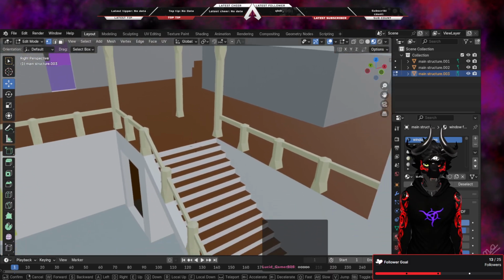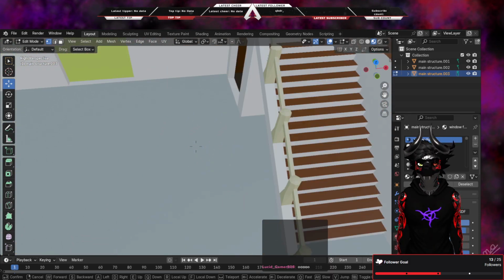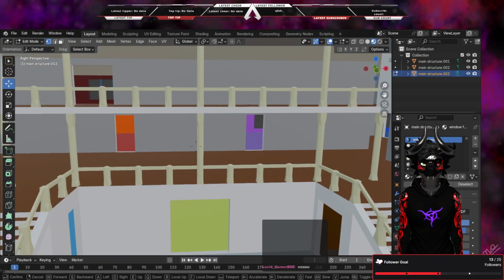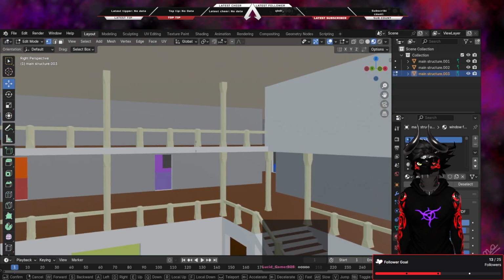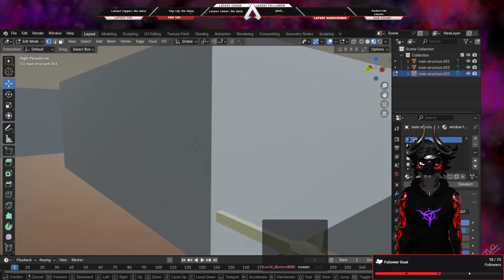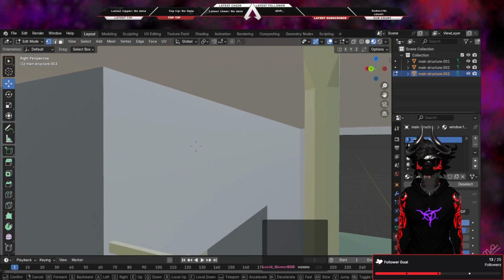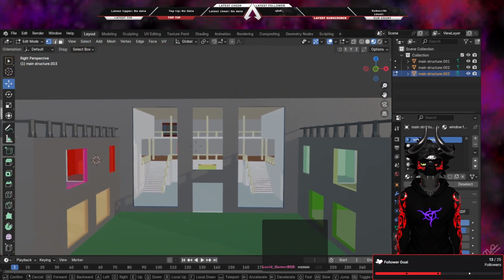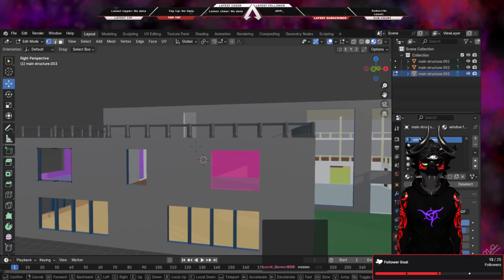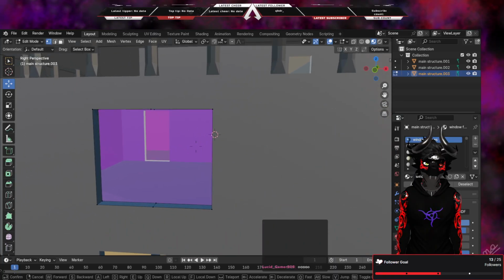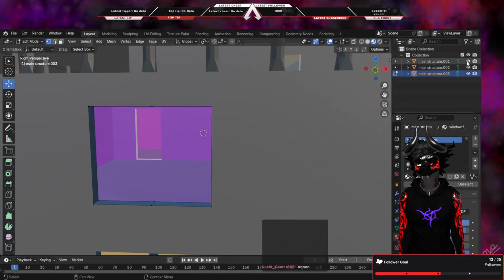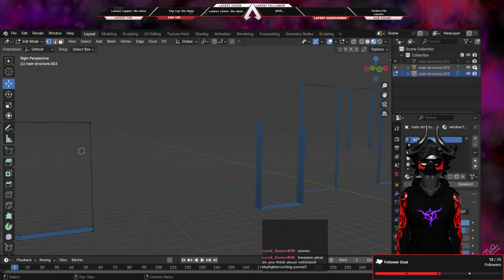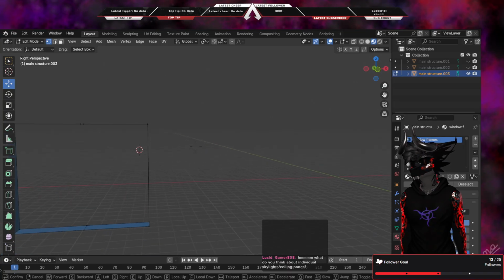But yes, as you can see, I color coded everything. Even the different sections of the wall can have different colors. But yes. Let me just keep those.